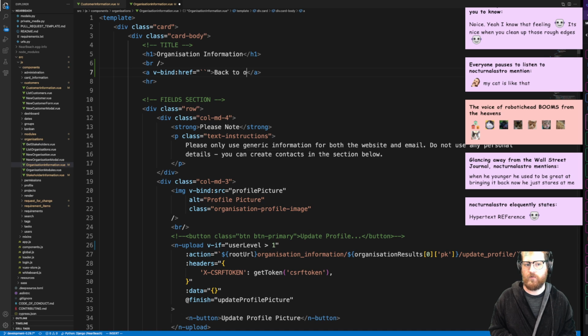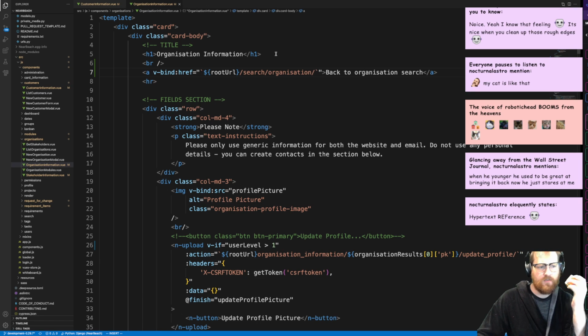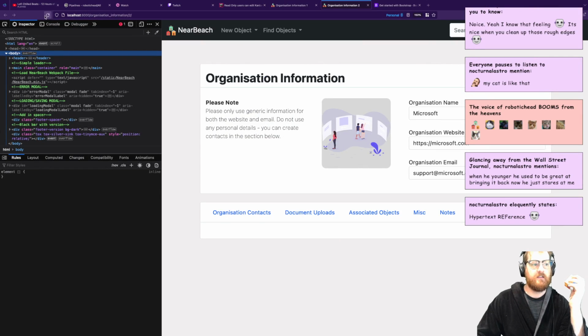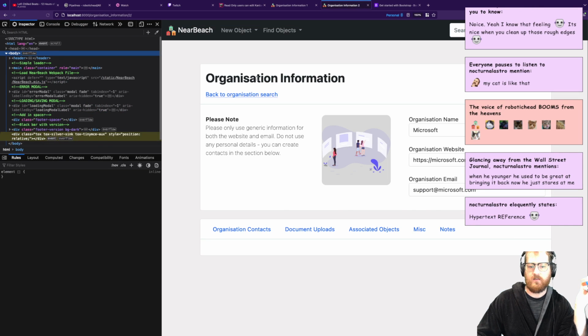Back to organization search. That will be root URL, and then search, and then organization. Okay, just waiting a few seconds, and hit reload. All right.